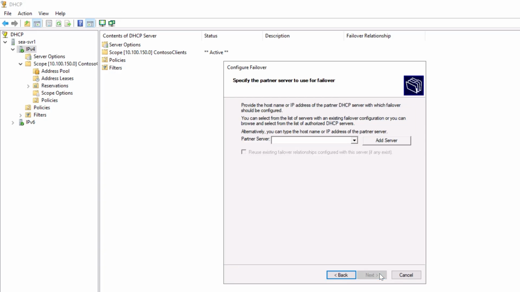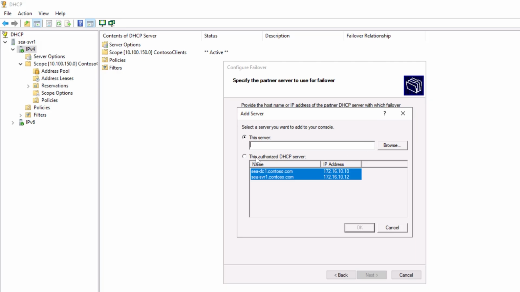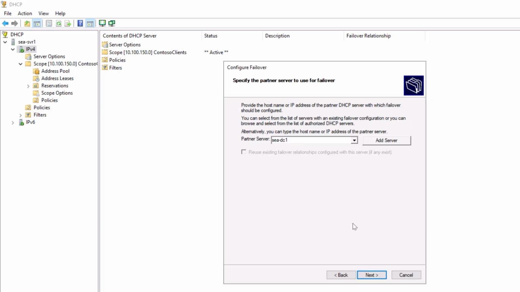From this management portal, this time we will add AZ-800 as the partner DHCP server for the failover. Let's click Next.